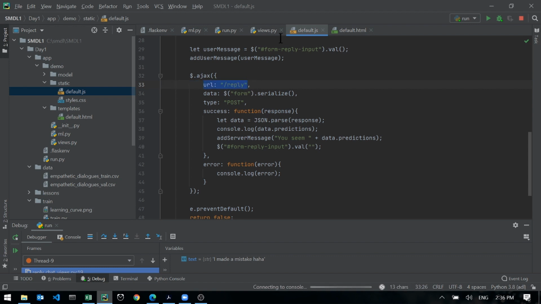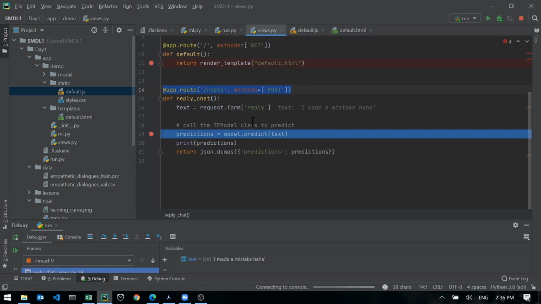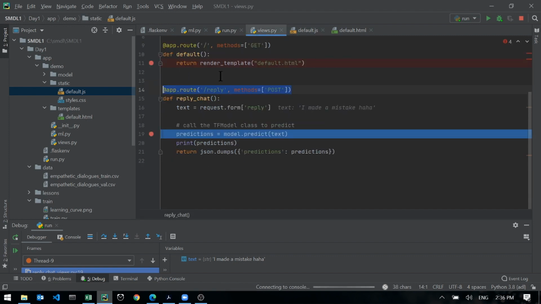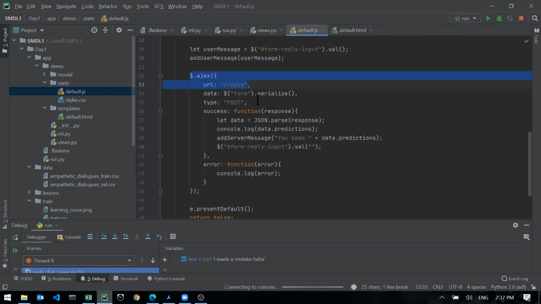And this is the same URL as this. Okay, so this is important to note, that when this is making this AJAX call on this /reply, it is actually going to call my own function, which is routed to this post method. Okay, and I will get this input in request.form. So here's the form, right?